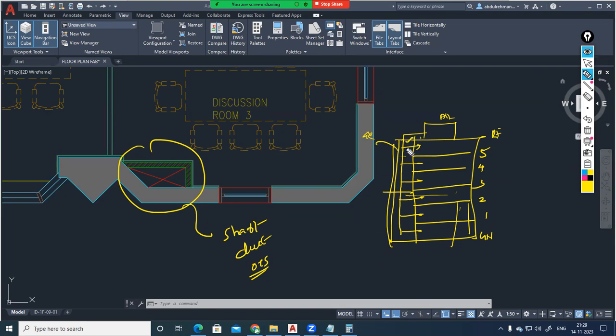What about the top side of the shaft? Sometimes, if the shaft is a large space, the AC outdoor unit and all we can place within the shaft. But that is not recommended much, because the AC outdoor unit should always get proper atmospheric air temperature. If you place all the AC outdoor units, all the AC condensers will be ejecting heat within this building shaft. So inside the shaft, the temperature will increase higher than the atmosphere.